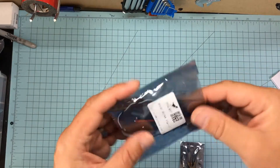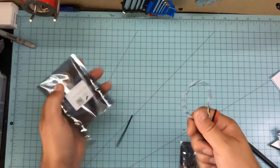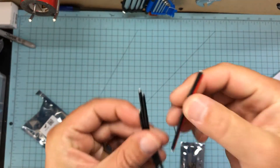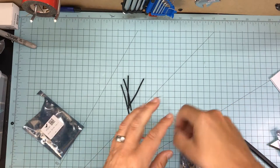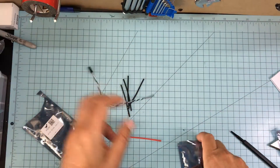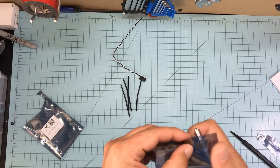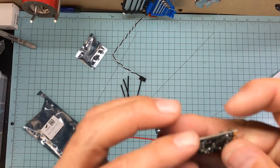They do run D-Shot 600, which is what I set everything up for. They come with tons of wire — you really only need these two, but they give you three as well. They give you a signal lead. These do not have BECs in them — they're optos. So that's cool. And it's good quality silicone covered wire.